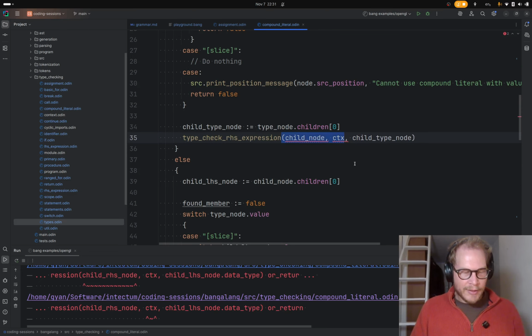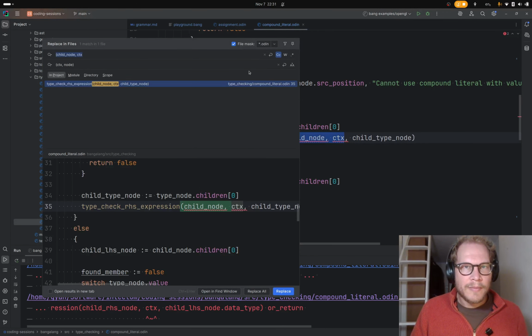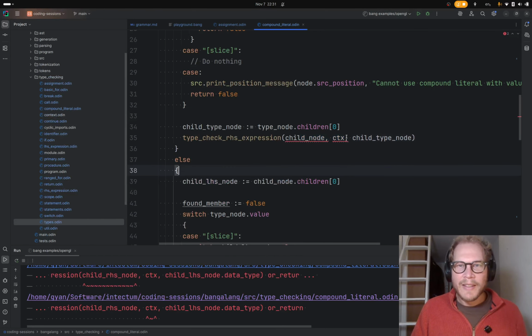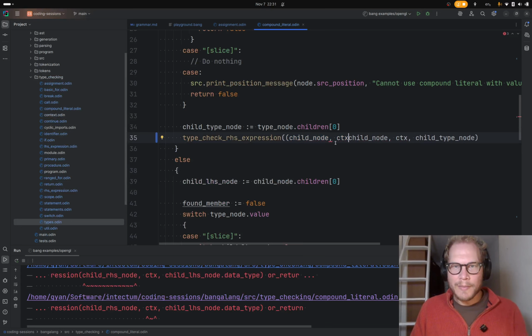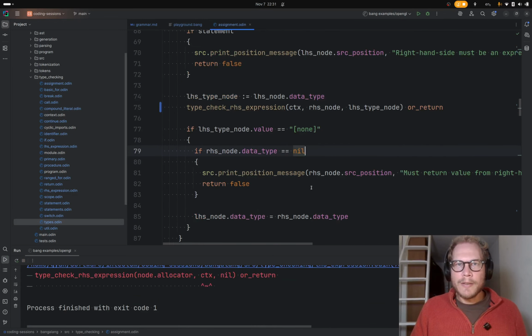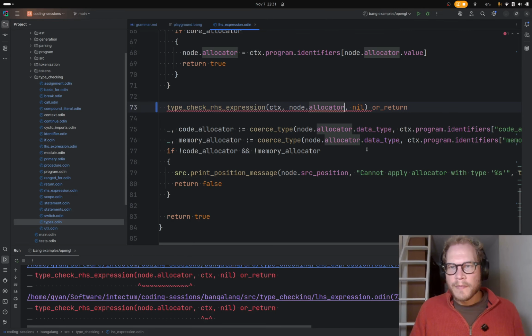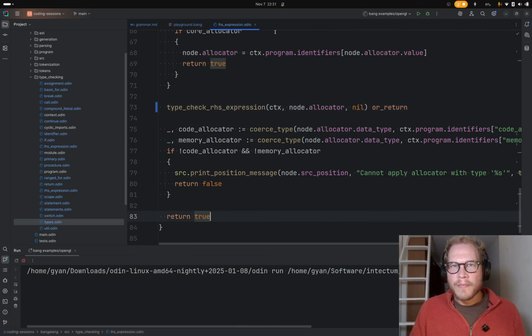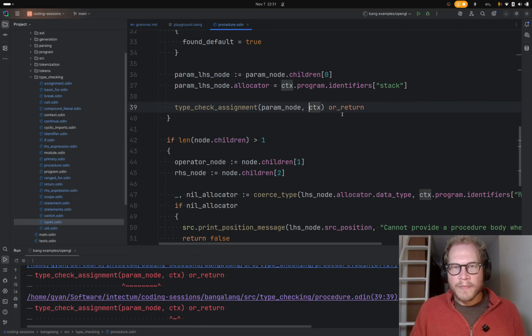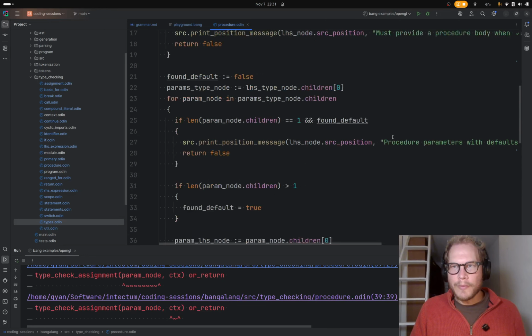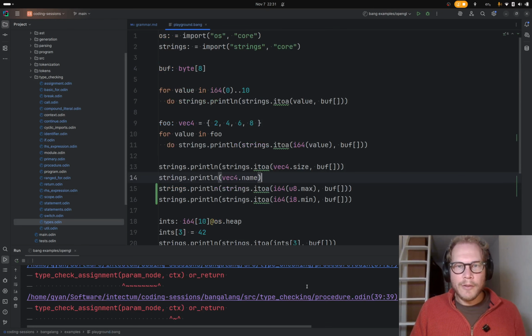Maybe I can find some. I thought maybe there might be some common cases, but I'm not sure what they might be. Looks like there's a lot of unique names for these nodes.